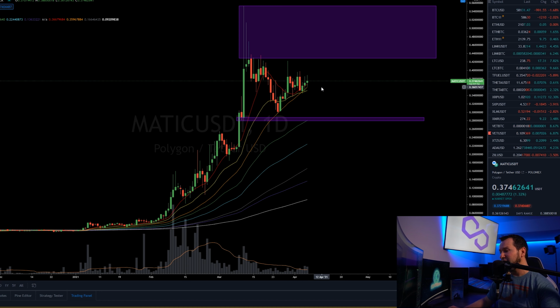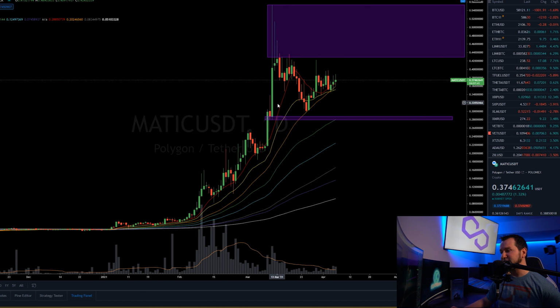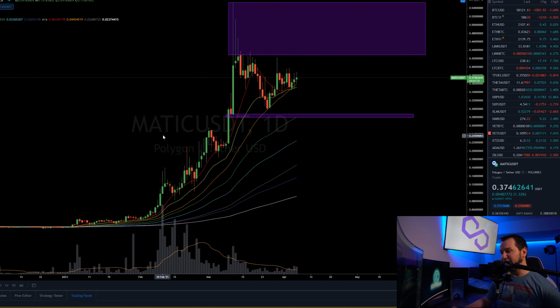And right now, it looks to me that the 10, 21, and 30 are looking to reposture themselves in a bullish manner. So even though it's dead center of the range between these liquid zones here, it looks like the bulls are really trying here to get this thing ready for another move to the upside. After big moves like this, I look for these consolidations and I do view them as overall healthy. I mean, things that just continue to march their way up eventually lead to these kinds of scenarios and these giant pullbacks. And it often traps a lot of folks in these areas here.